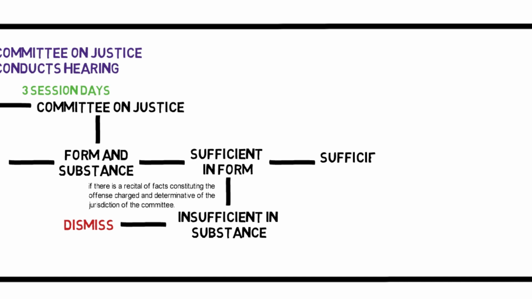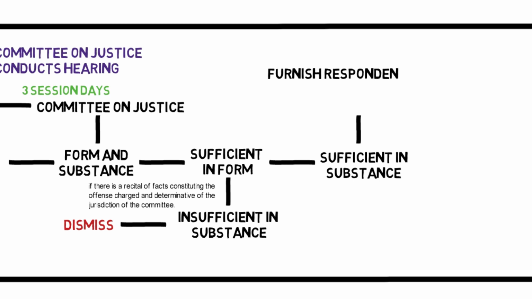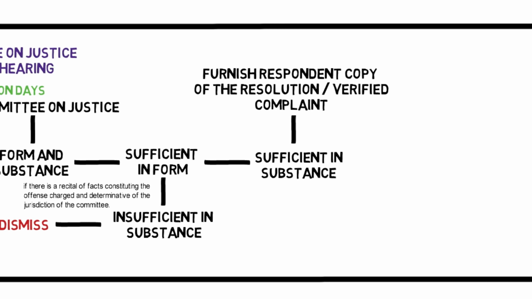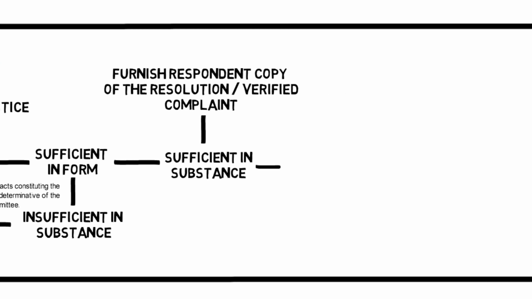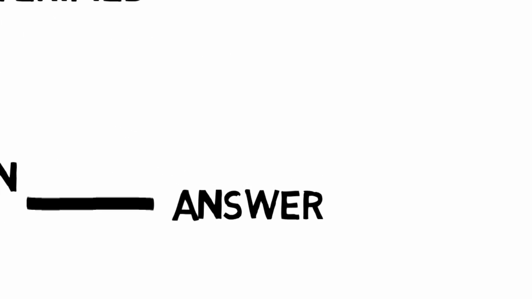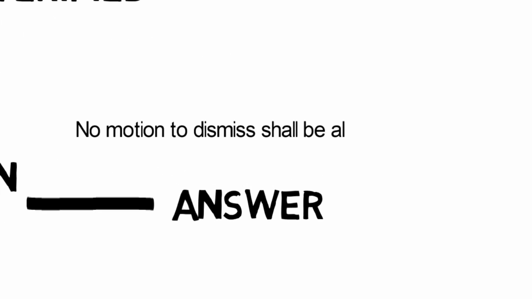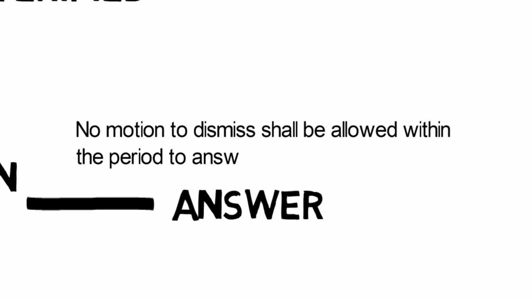If the committee finds the complaint sufficient in form and substance, it shall immediately furnish the respondents with a copy of the resolution and/or verified complaint as the case may be, with written notice thereof, and serve a copy of the answer to the complaints. No motion to dismiss shall be allowed within the period to answer the complaint.